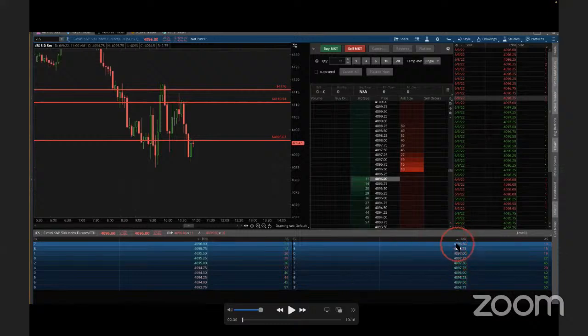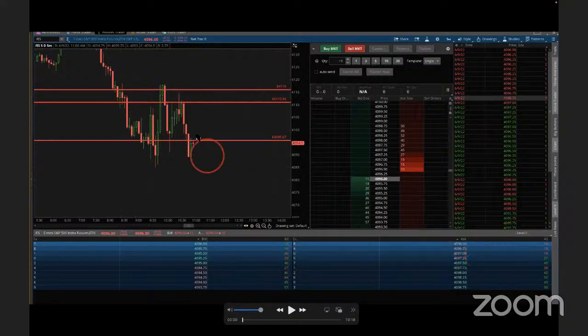The low price on the ask is 40.96.50. The high price on the ask is 40.98.75, right? On the low, there's 10 contracts. On the high, there's 50 contracts, right? These are any pending orders that are sitting at these levels.